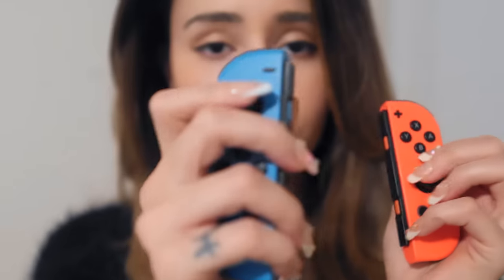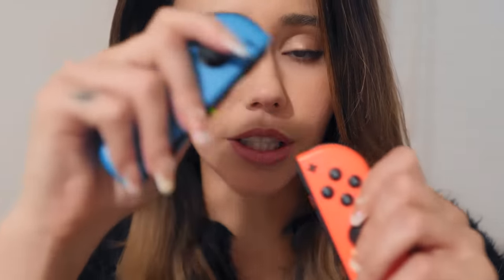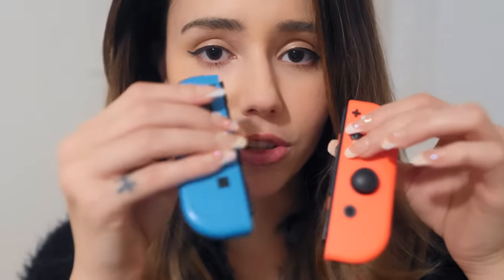You're doing really good. Ignore blue. Focus on red. Now focus on blue. Go back to blue. Ignore red. You're doing really good. Keep focus. Don't let red distract you. You're doing excellent. Okay. Perfect.